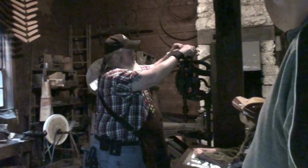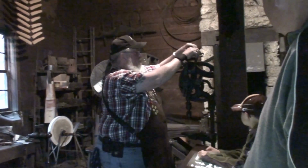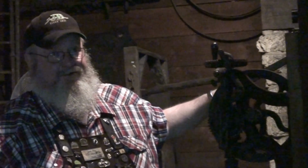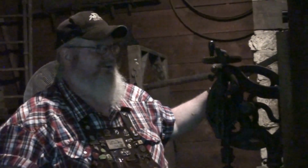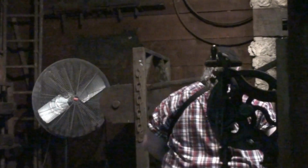I picked this up about 7 years ago now, down in Farmer City, Illinois, at an antique store, and I bought that for $15. Now, I didn't tell them who it was or where I worked or where it was going to go, or I'm sure they'd put the John Deere price on it, and I couldn't afford it. All right. Well, they had 3 of them.